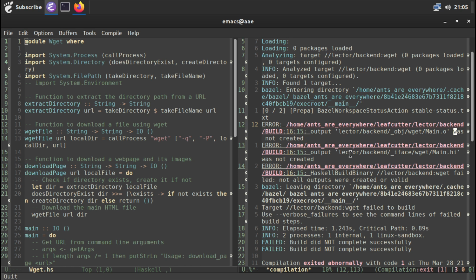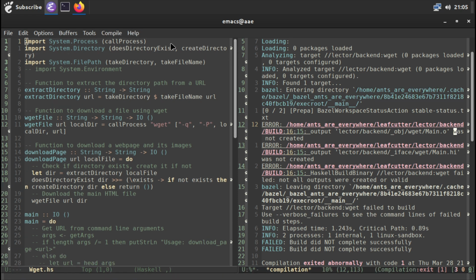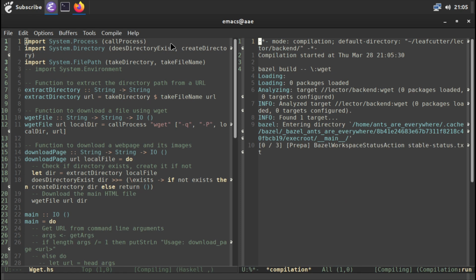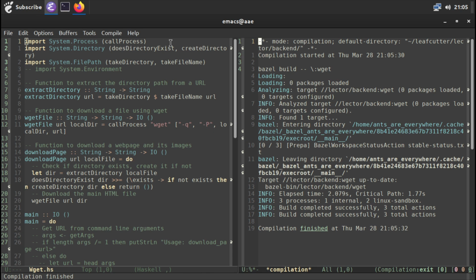What if I have no module thing here? Okay, so it likes that better.